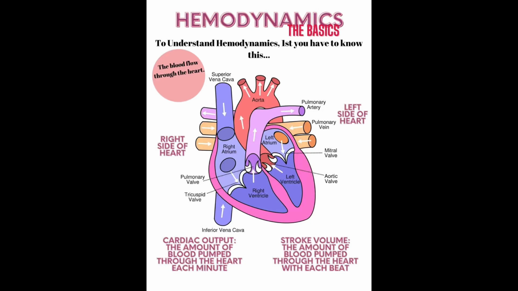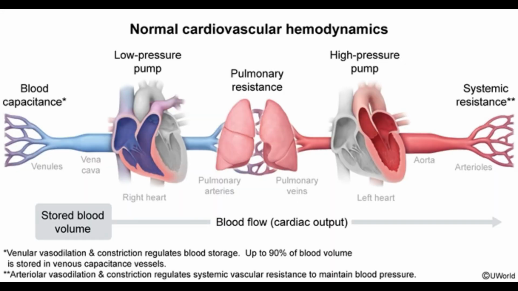Today, we will be talking about hemodynamics. Hemodynamics is the study of how blood moves through the cardiovascular system, and understanding it is important because it helps us explain things like blood pressure, tissue perfusion, and things like shock and hypertension. So what is hemodynamics? It is the study of blood flow through the circulatory system.